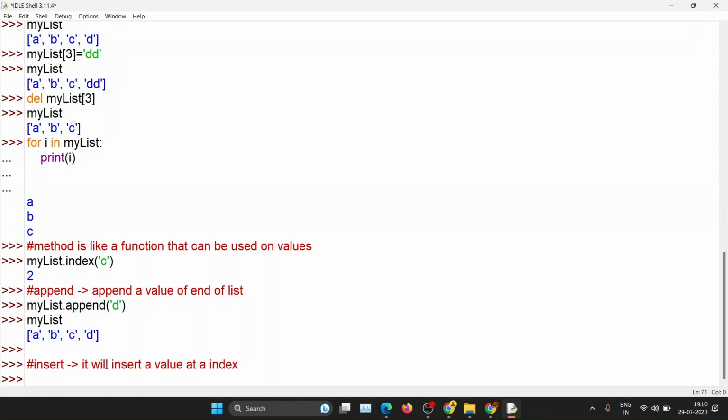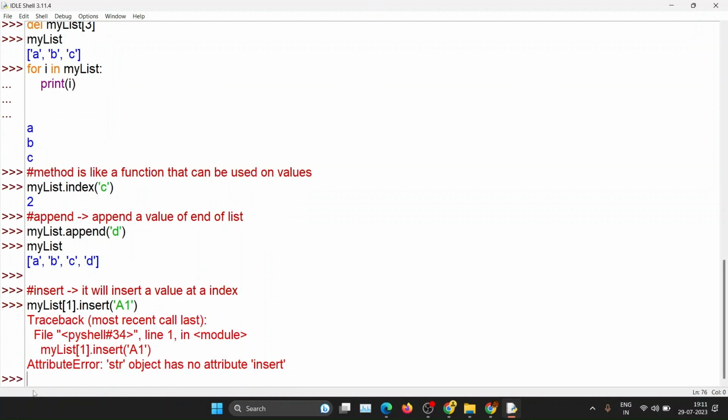Insert is used to insert a value at a specified index. Suppose we want to put a value A1 at index 1, we would simply say my list dot insert and then the value. Okay, my bad.